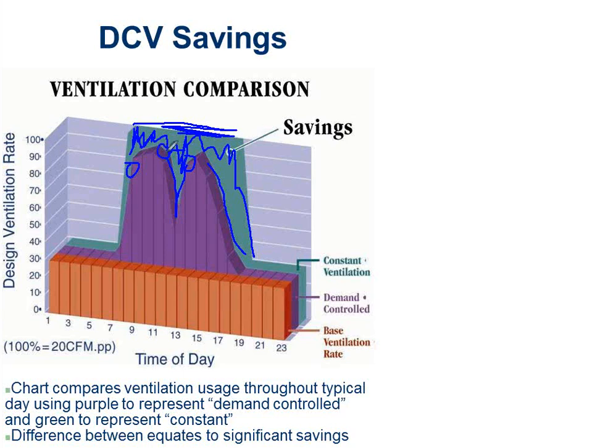So Andy's just pointing out in his question that this green bar here represents the design maximum CFM that I would have to bring in, right? Or on a non-DCV job, my code minimum. And the purple is my actual occupancy and hence my actual ventilation air. So everything in the green is just pure savings.